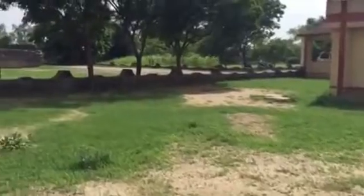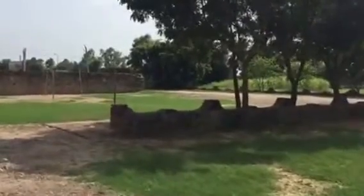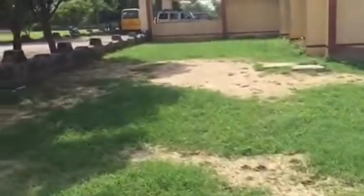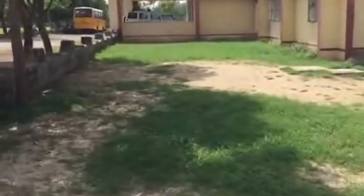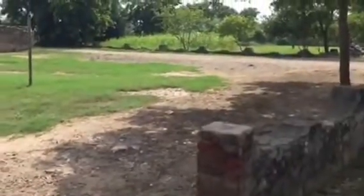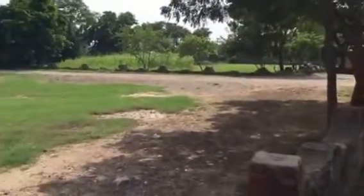We have wrapped around the whole building, so we're coming to the end of the outside tour. There are our goats in the distance — hopefully the gate is closed. The smaller kids use this open patch here to play their games like cricket, because they don't hit it as far. Our older boys use this larger section to play soccer, football, cricket, frisbee, whatnot. And this is basically the end of the tour — that's the outside of our campus, all our property. We'll do more tours later of the inside and different stuff. Hope you enjoyed it.